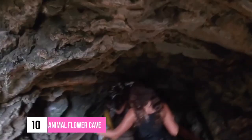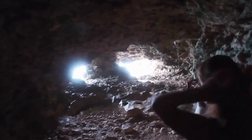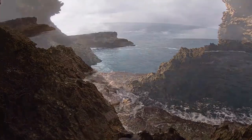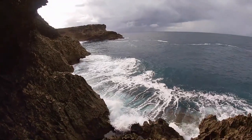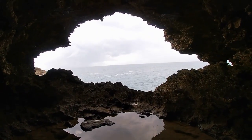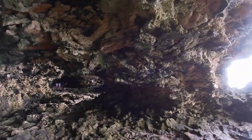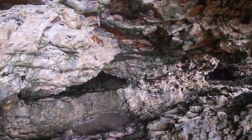Number 10: Animal Flower Cave. At the northern end of Barbados, one of the must-visit destinations is the Animal Flower Cave. It not only has a cave but also offers breathtaking views from the lookout point. From February to April, humpback whales can be spotted from the cliffside above the cave. It is highly recommended to take a guided tour that lasts 15-20 minutes. A set of stairs leads to the entrance of the cave, and large openings offer a glimpse of the ocean, lighting up the cave and avoiding any claustrophobia. Above the cave, there is a restaurant and several kiosks selling souvenirs. The restaurant offers amazing views and has an open-deck viewing area, which is especially crowded when whales visit the area. By standing at the observation point right next to the cave opening, you can take in the stunning view of the coastal scenery. Gigantic waves crash against the deteriorating cliffs and shoot a cloud of mist into the sky. If you want a more thrilling spelunking experience, Harrison's Cave is the ultimate destination.